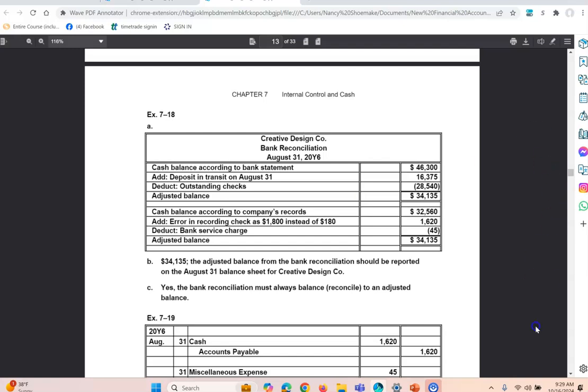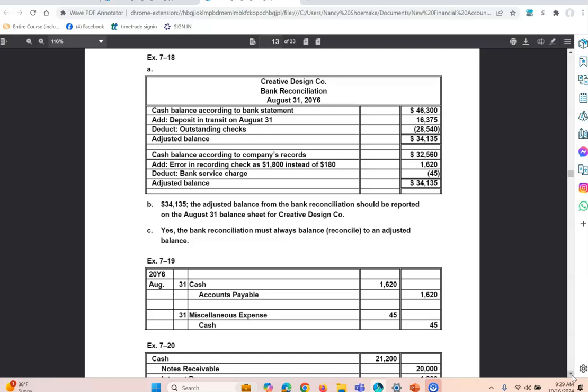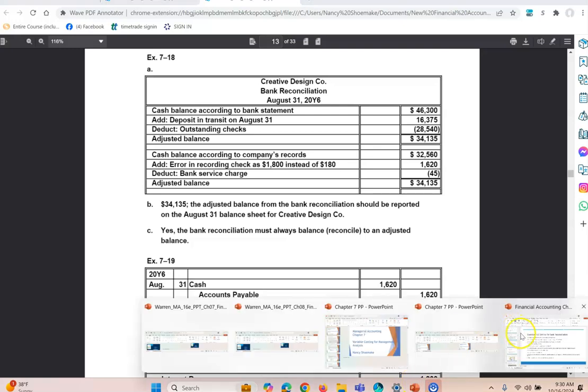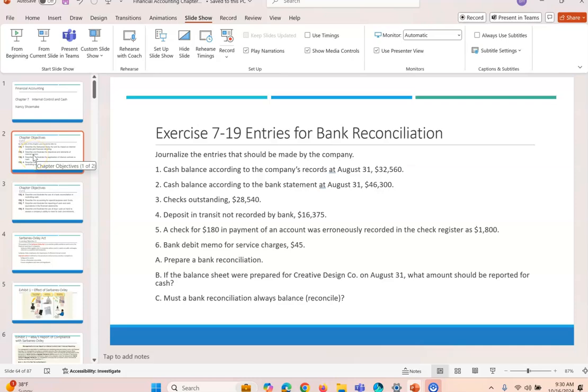Okay. So the 2 journal entries we need to show in our books are items that we did to our company's records. Not the bank, but the company's records we need to adjust for. Since we had that check incorrect, we had it as $1,800 instead of $180, we need to correct that on our books and add to our cash, reduce our liability because it's only $180, not $1,800. And likewise, we need to show that bank service charge of $45. The bank reported it, but we have yet to report it, so we need to show that adjustment in our books. Anything we do to the company side of the bank reconciliation needs to be reported in our books in the financial statements. Okay?